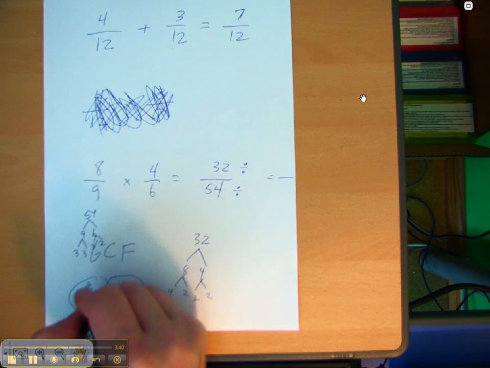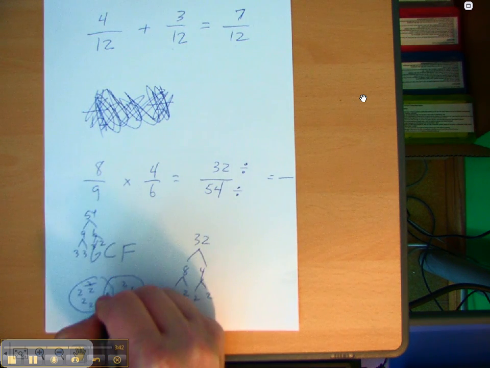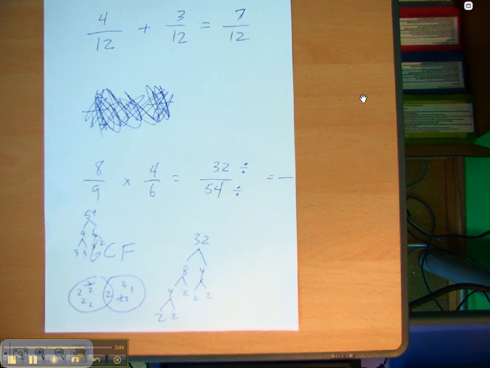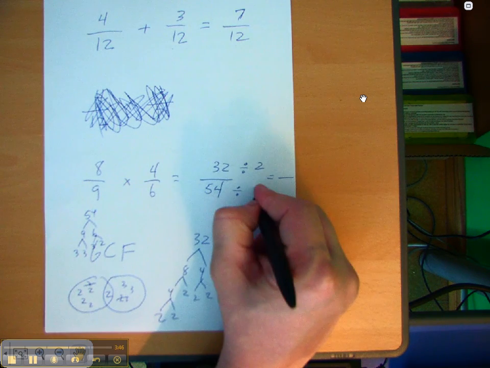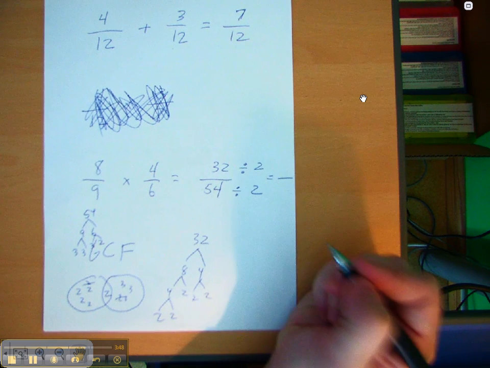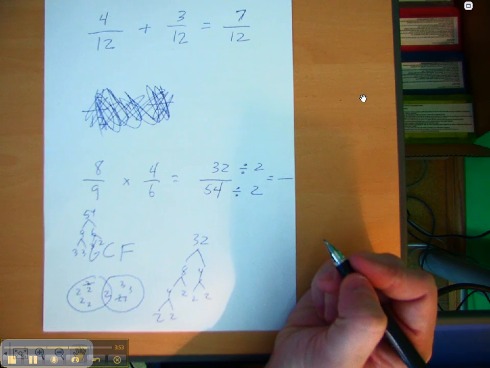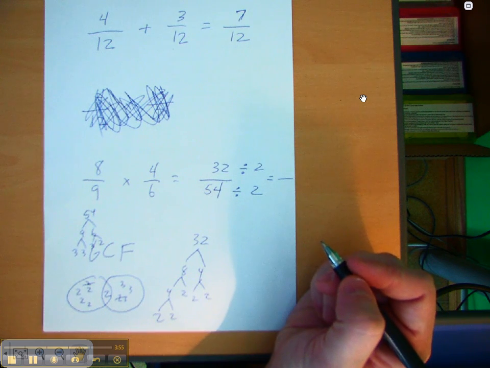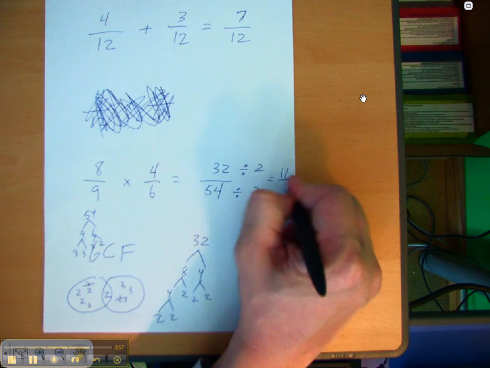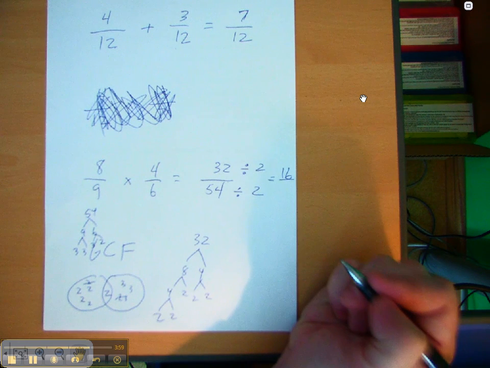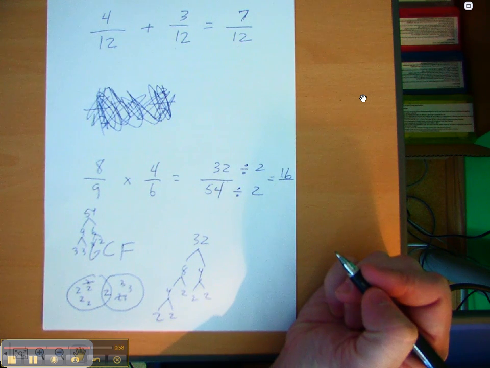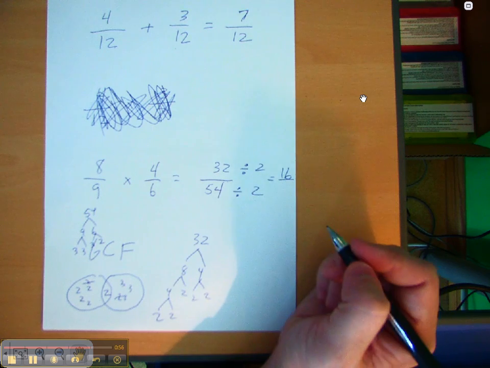So they both share a 2. And that's really all they share. So guess what? In this case, the greatest common factor is 2. So what's 32 divided by 2? Well, what I'm asking when you divide anything by 2 is, what's 32 cut in half? Or what's half of 32? Well, can you guess it? It is 16. Well, what's 54 divided by 2? Or what's 54 cut in half?